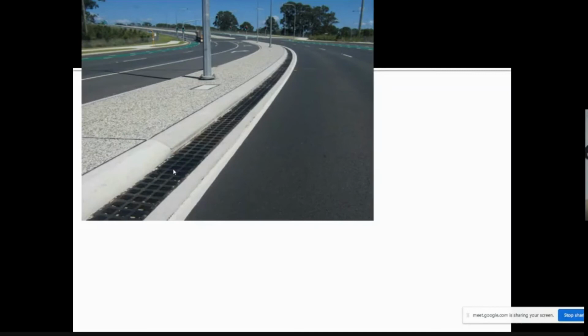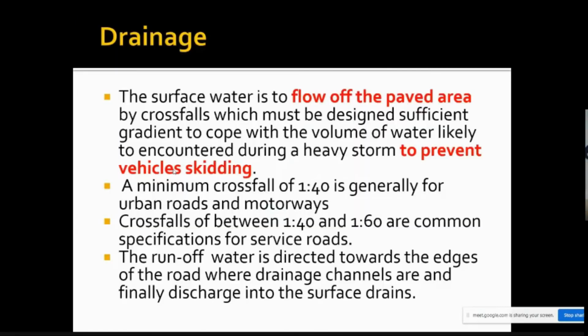So air akan lalu kat sini. Di mana air tu pergi, dia akan pergi bawah jalan raya tu balik. So dia ada bawah jalan raya ni ada closed drain. Dia ada culvert. Dia akan masuk dalam culvert dan dia akan pergi ke longkang monsoon drain maybe dan dia akan masuk ke sungai. Drainage. What time sekarang? Okay, we still have time, don't worry.